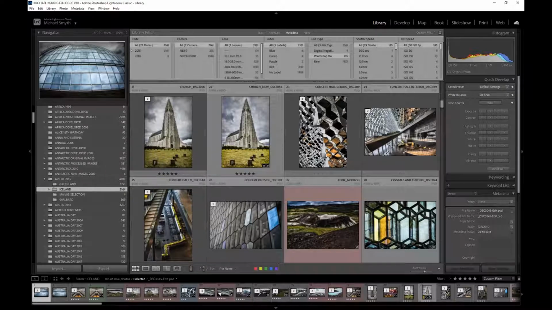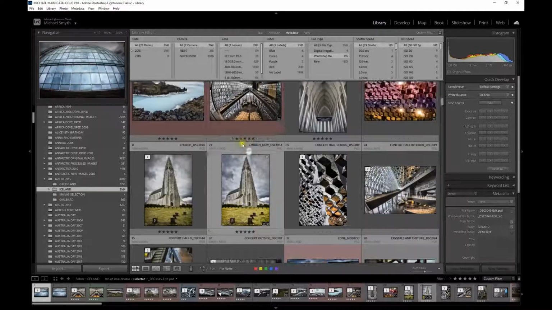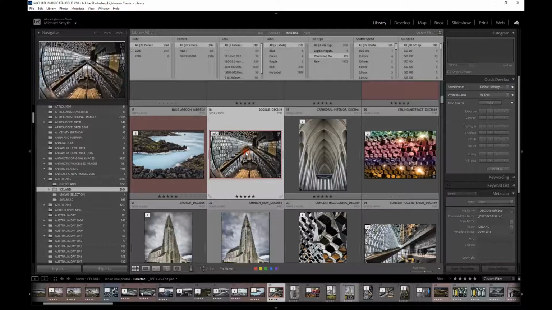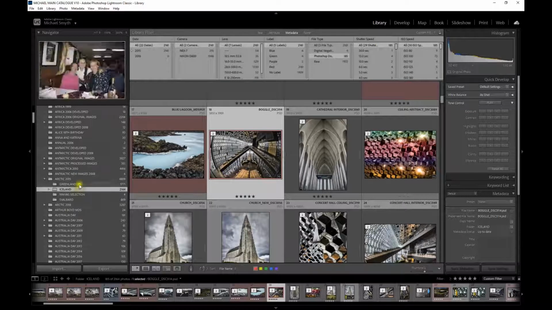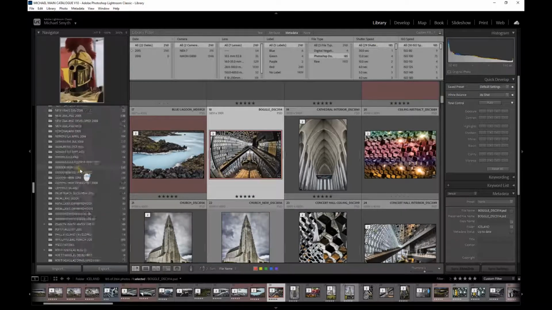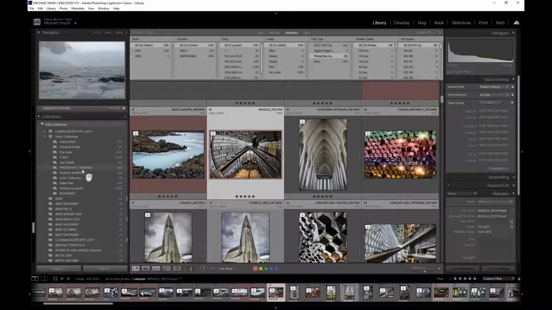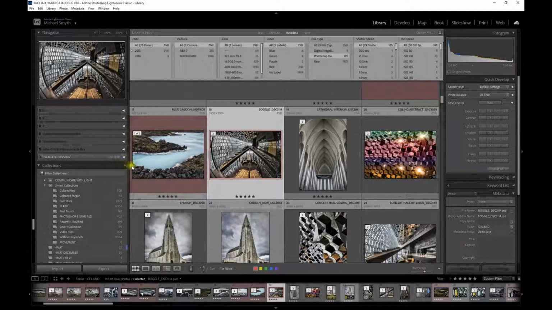I can just go through, initially select my folder that contains all of my images, and let's say I want to add some architectural images together for a particular collection. So with that image selected in my grid view, if I scroll all the way down to collections, you'll see on the right hand side here a little plus symbol. Click on that and you have the option to create a collection, and this is where you would create one of those smart collections, which we'll have a look at a little later. But let's say create a collection.